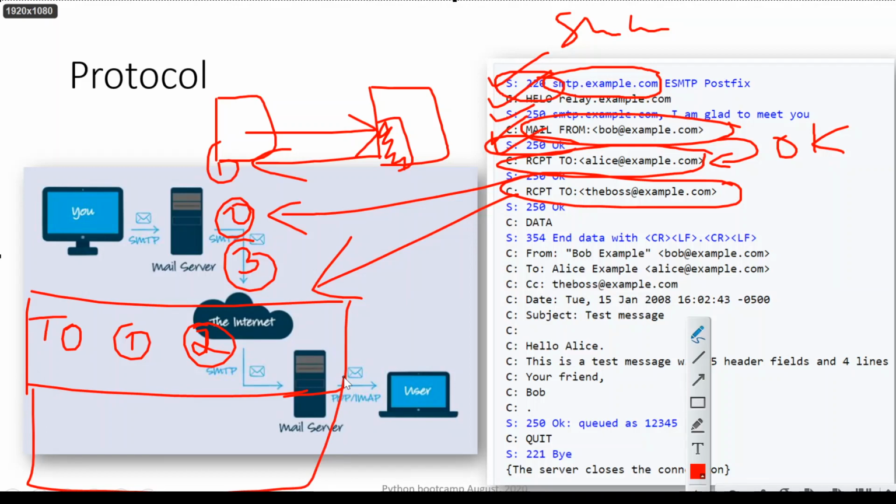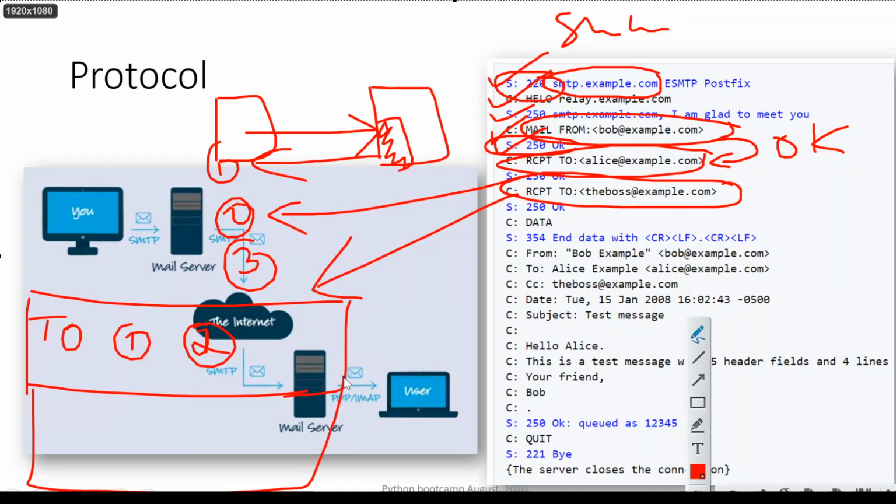Now why do you want to write commands for this? That is because the server doesn't know how to differentiate between different parts of the email. Different parts are nothing but your to address, your mail text, your subject line, and all these things. So there needs to be an understanding between the server and the client. That is why we use multiple commands to tell that these are the addresses, these are the data. Once you send, you say these are my intended recipients.